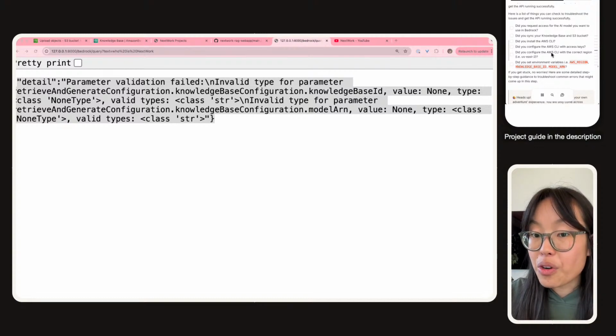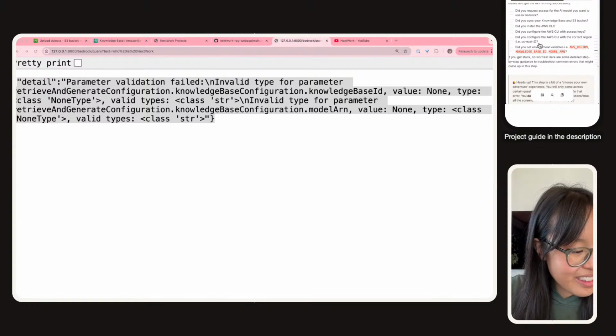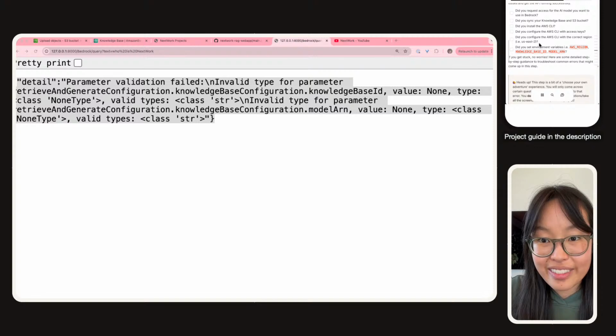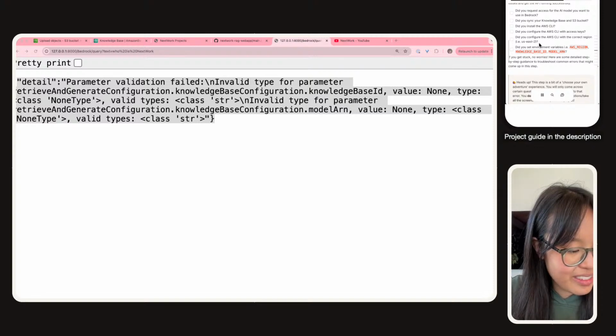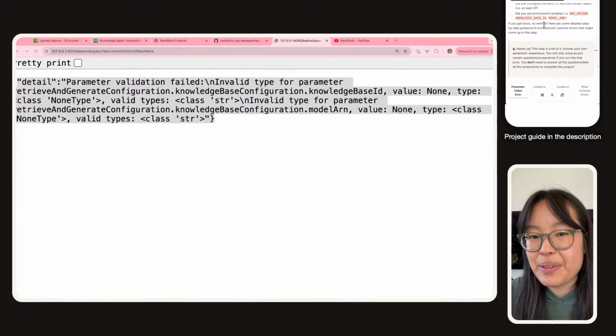And then whether or not you've configured it with the right region, and whether or not you have environment variables set up here.